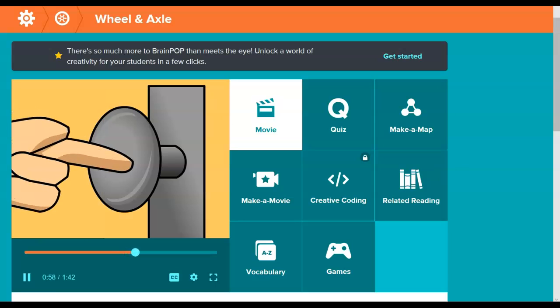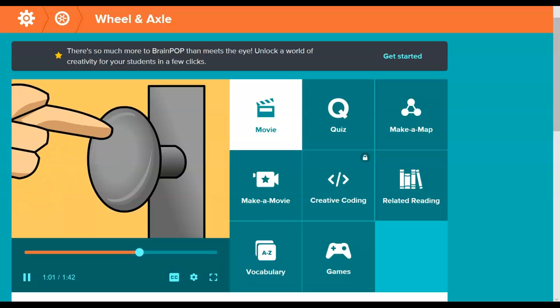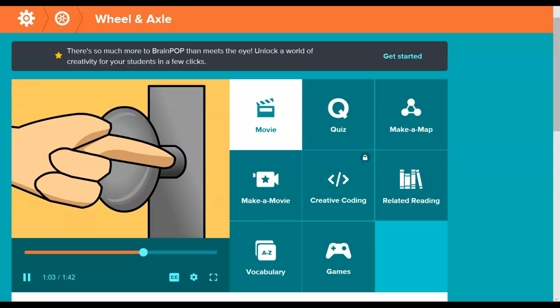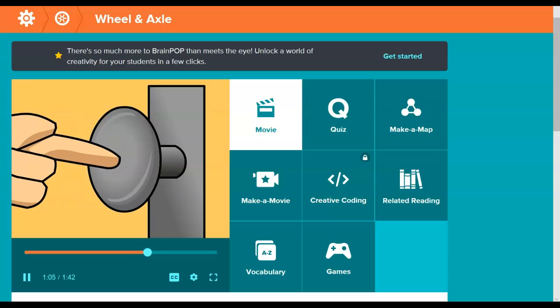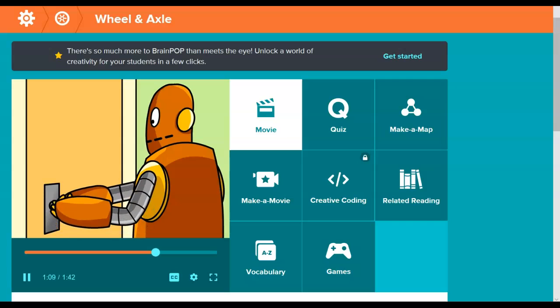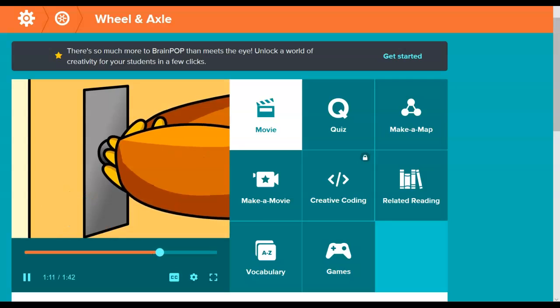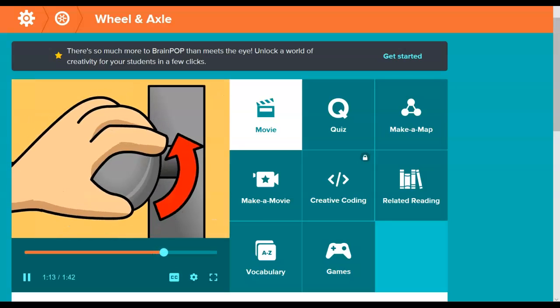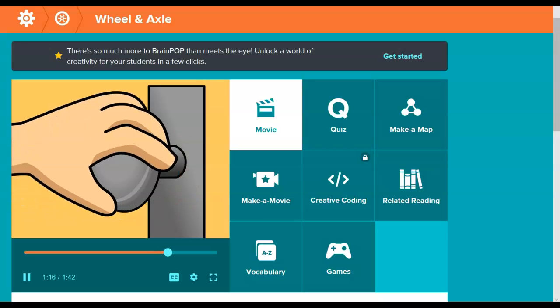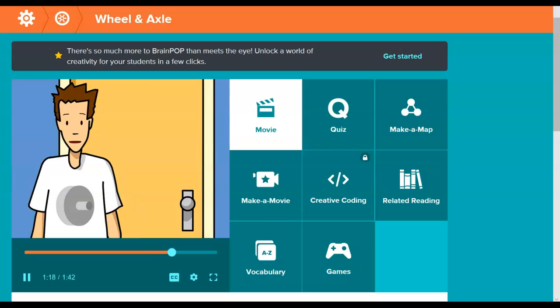Okay, take this doorknob. It's a wheel and axle at work. The knob is our wheel, and this metal rod is the axle. And they turn around this point, which is called the fulcrum. Without a knob, it's pretty hard to turn the rod. It takes a lot more effort. The big knob magnifies the force of the turning motion. The wheel movement is turned into a shorter but more powerful force at the axle.